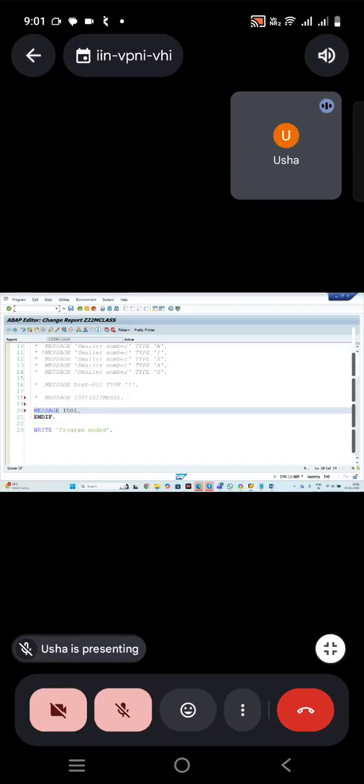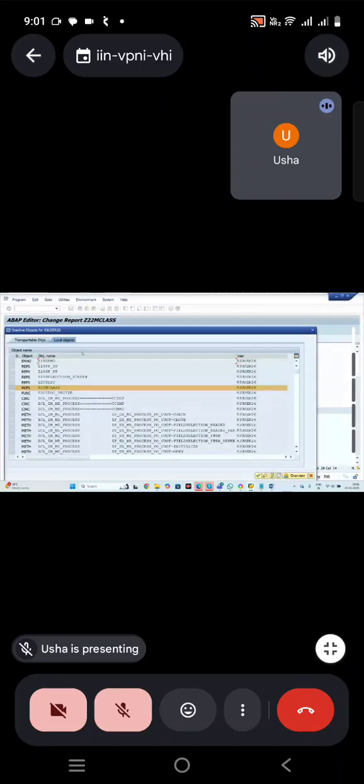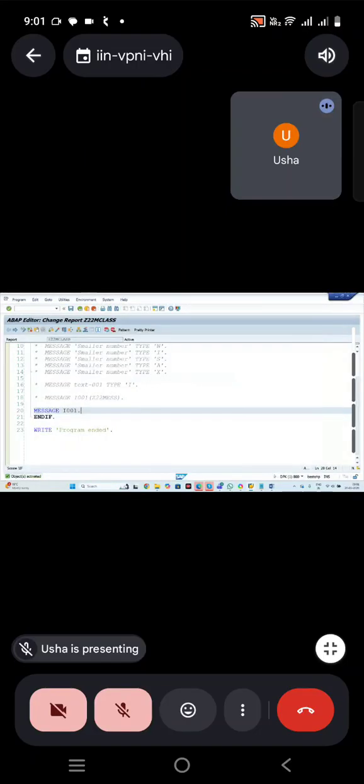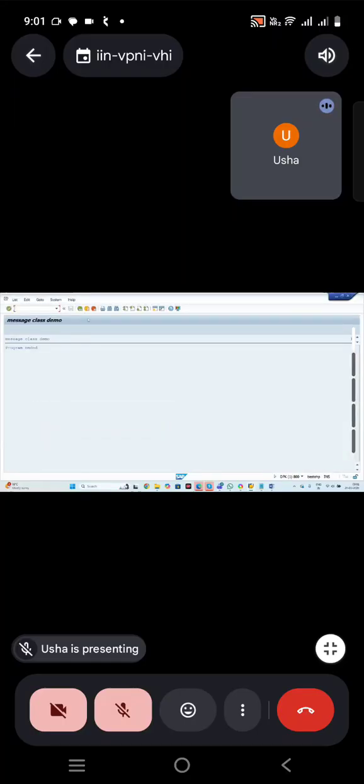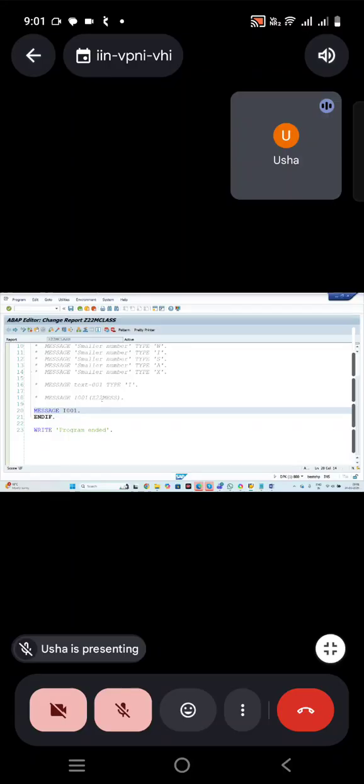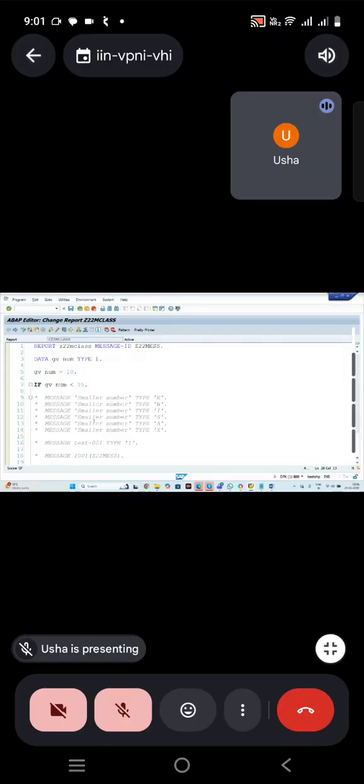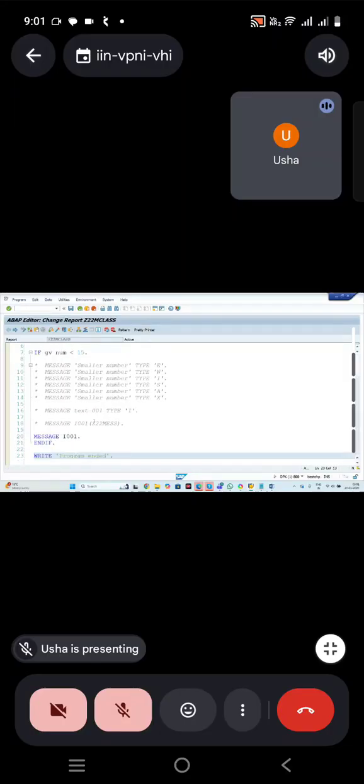Enough. The message number will be taken from the global message ID class. You can see you're going to get the same. But what is the difference? Instead of giving the message class name for each message, we give that in the report statement message ID, and you can call with simple message type and the number.